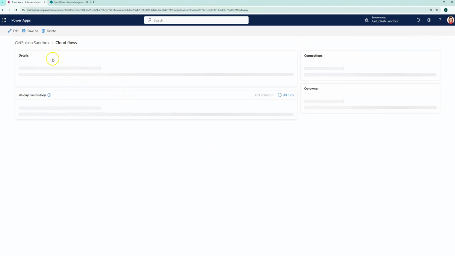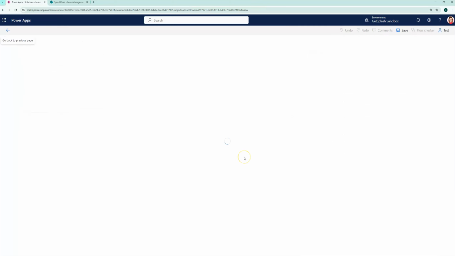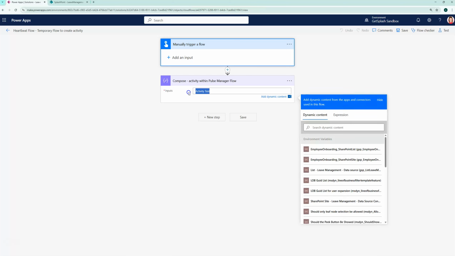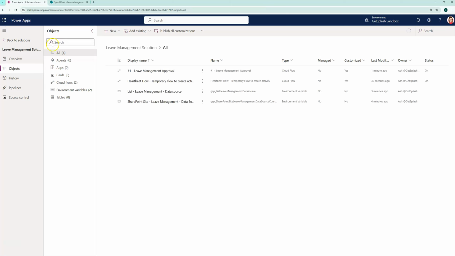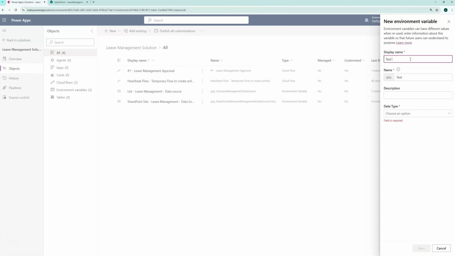And then I can click into it, and what you can actually do is see if it needs any environment variables, and then we could create some if it does. So if I go into edit, cool. This one doesn't actually need any environment variables, but say I did need to change this to an environment variable. I'll copy that, and what I could do is go back, and then I'm going to create an environment variable, and this is going to be text, and I'll just paste that so that that's what we're talking about, and this is going to be a text one.